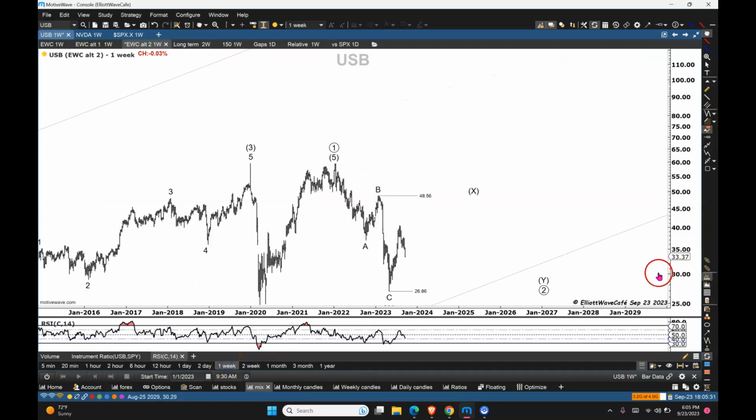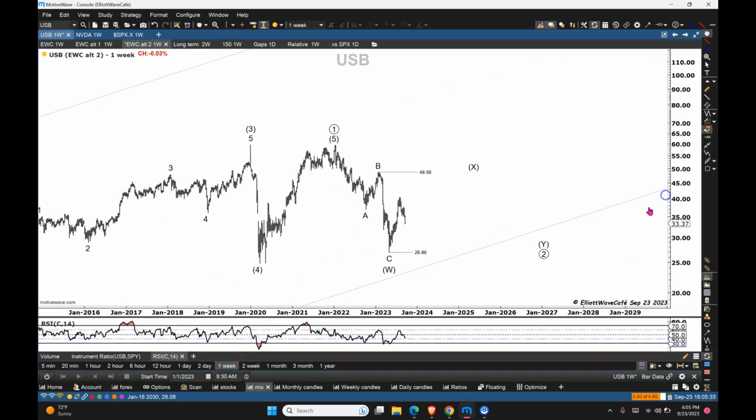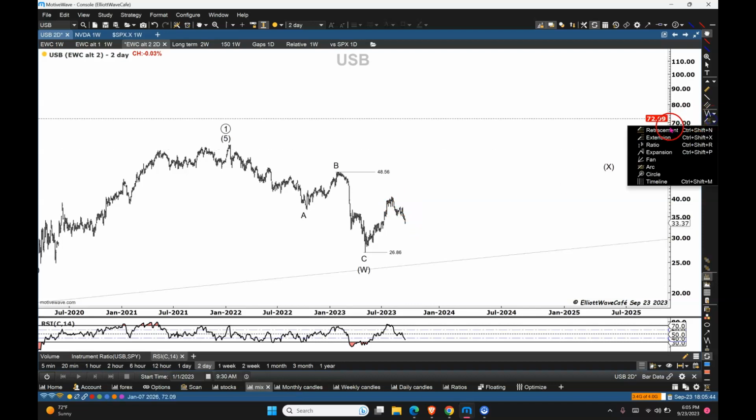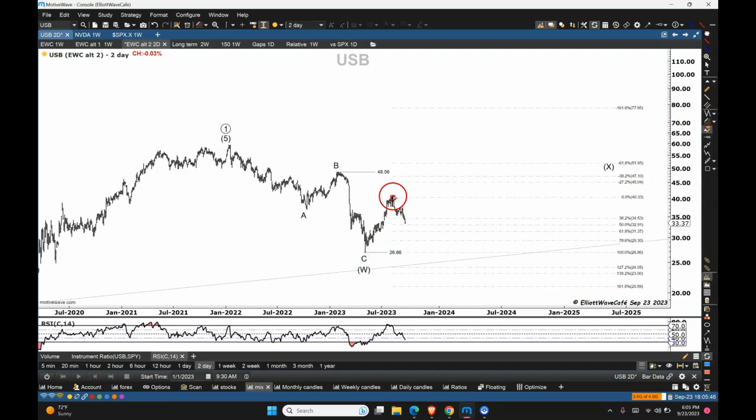And if I go down to a weekly, maybe even to a 2-day, you see that that's a pretty decent impulsive move. So this could be just a simple ABC down. I bet you we're into the 61.82. See, it's 50%. Maybe you drop a bit more, but not much.